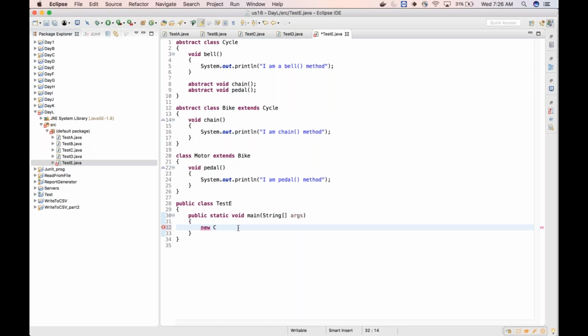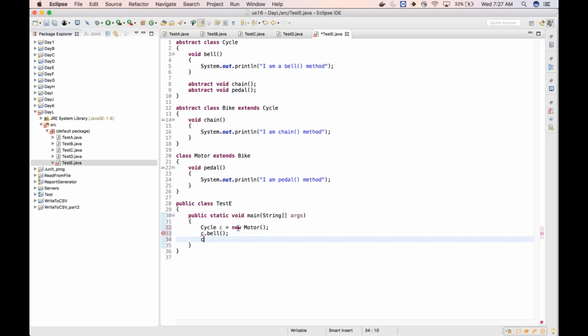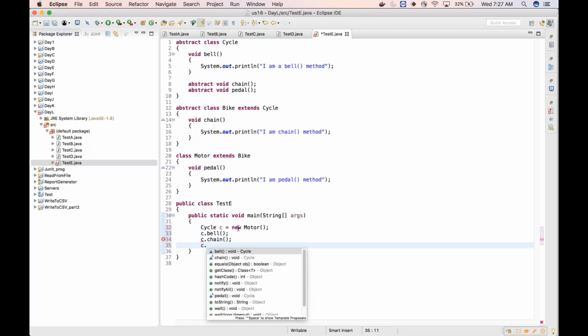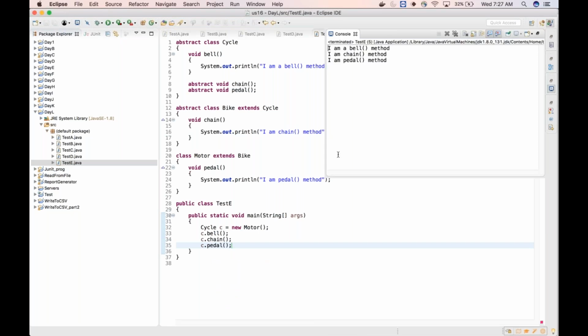So now I will take cycle. Sorry, motor. C dot bell, C dot chain, C dot pedal. We're able to access it.